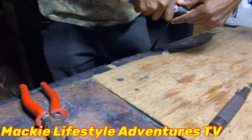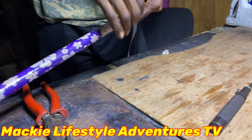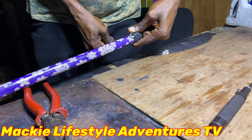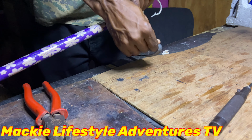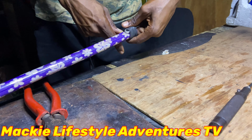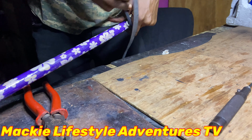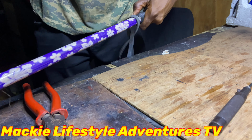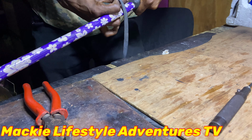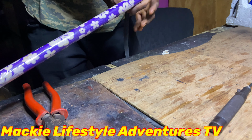Getting firm, my people. This can hook up a fish of the size of, say, 5 pounds the most, 10 pounds the most. You know, you don't want to put a bigger fish on this small gaff, because look, the strength of the stick will matter. You know, yeah, man. Wanna test? See, the gaff is still firm.